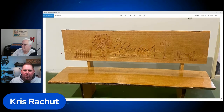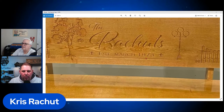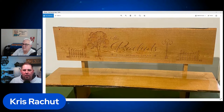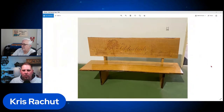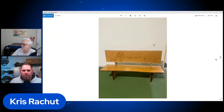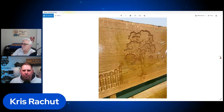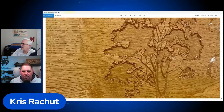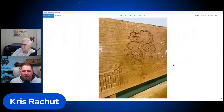And this just really caught my eye when I saw the picture. Well, it would be a big CNC if you can cut all that in one job. But yeah, that looks really good. See, he's left the live edge on it. And that's just really nice. Polyurethaned it. Looks real good. Got some other pictures showing the detail of it here. Yeah, looks good.